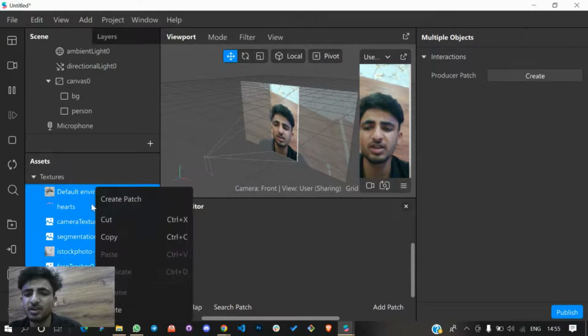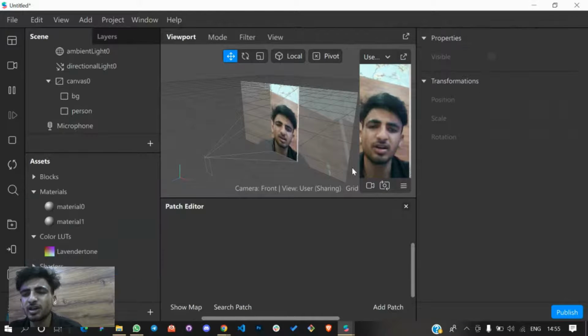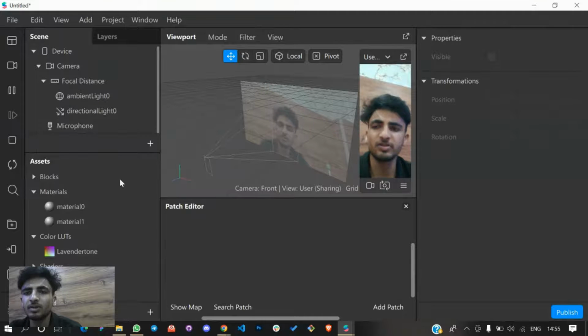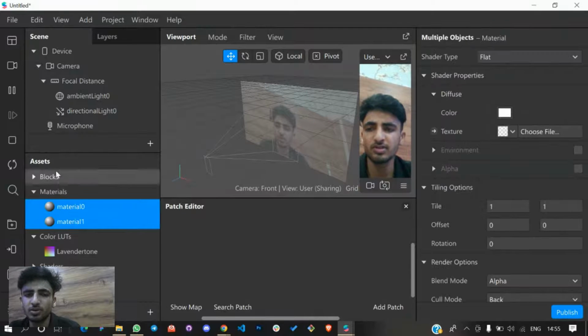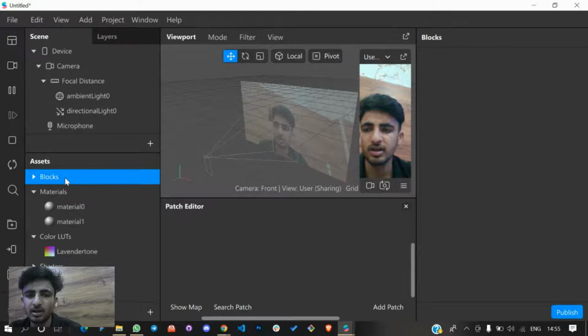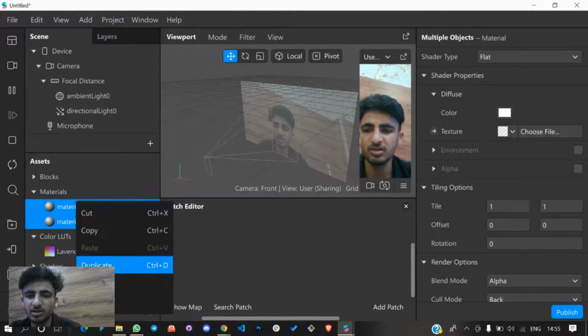These are the amazing filters that you can get from Spark or Harmony. This is the latency that you get in Spark. And now, if you want me to do some more stuff, just let me know in the comment section. I'll be very happy to take it up. So I'll just delete all these materials that I have used.